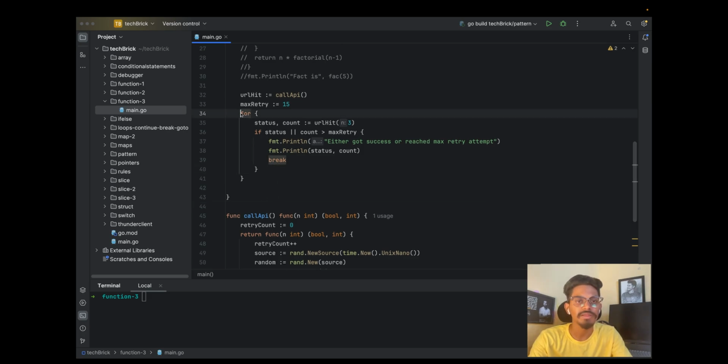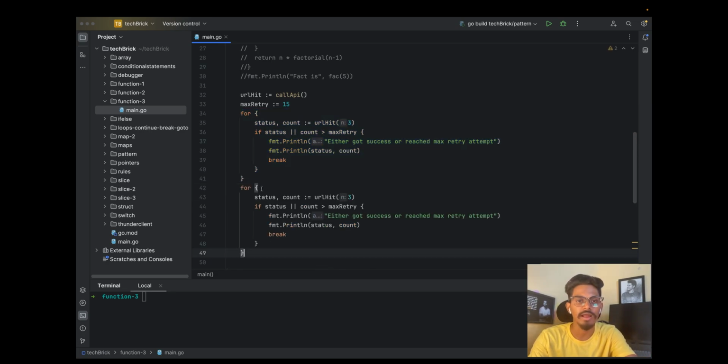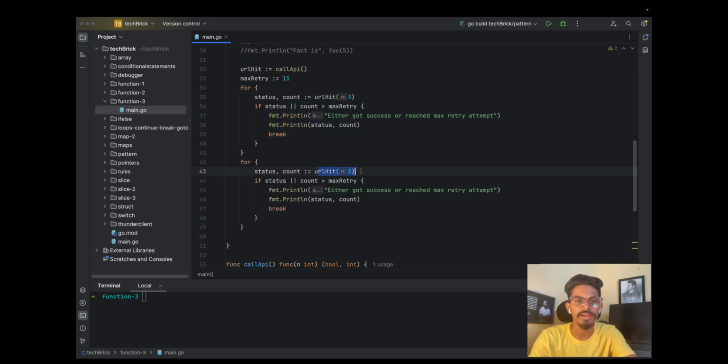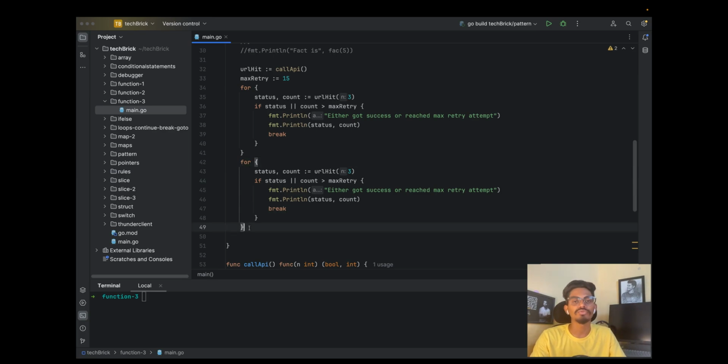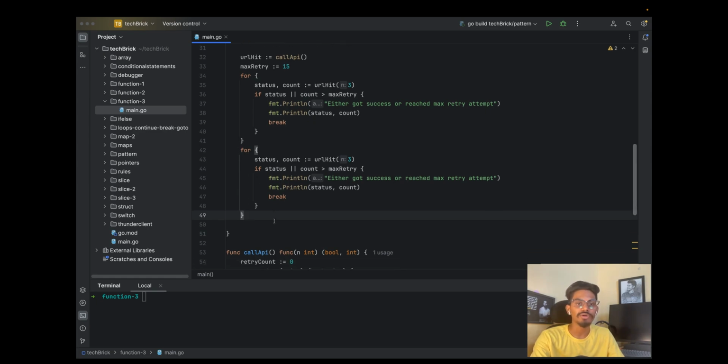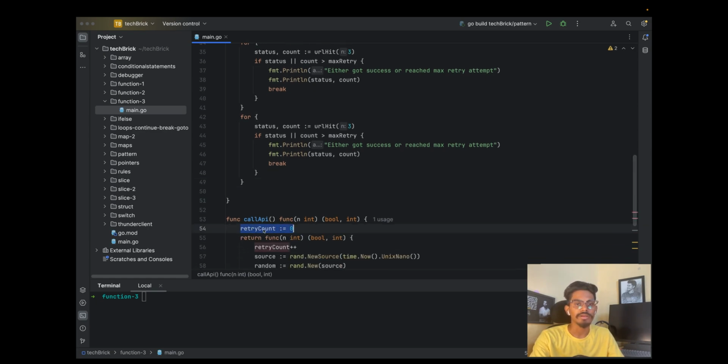If I simply run this again, it will act altogether as a separate instance, a separate iteration. Something like when you hit a Google URL, and again when you hit a Facebook URL, separately it is going to create a retry count.